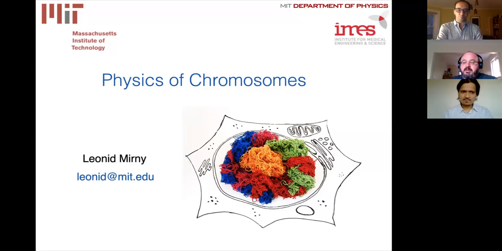After his PhD, Leonid stayed in Boston and was a junior fellow in the Harvard Society of Fellows as his postdoctoral position. After which he went on to a position in the physics department at MIT, where he has been ever since. He has been working on a number of very interesting problems on the interface of physics and biology.